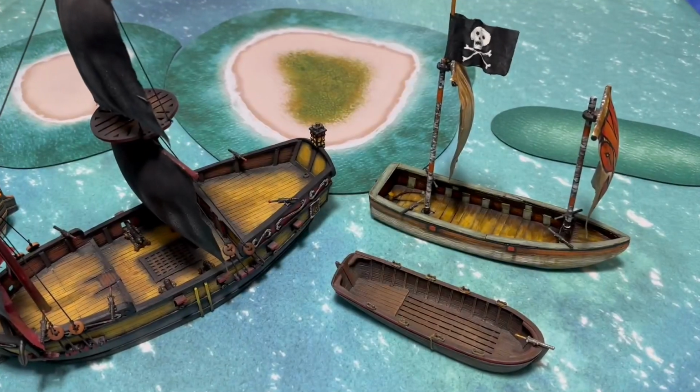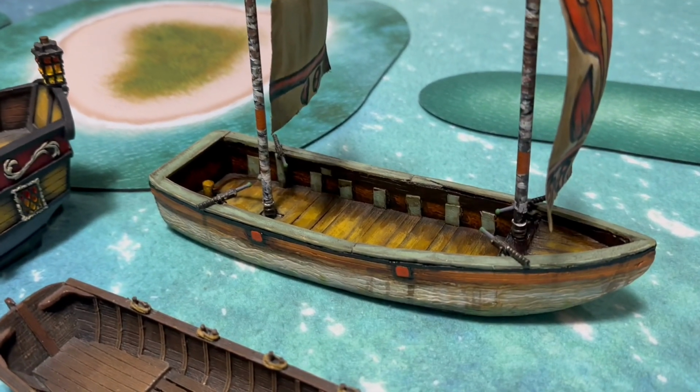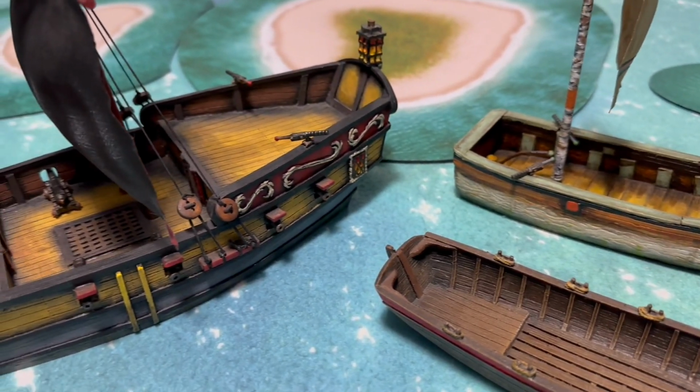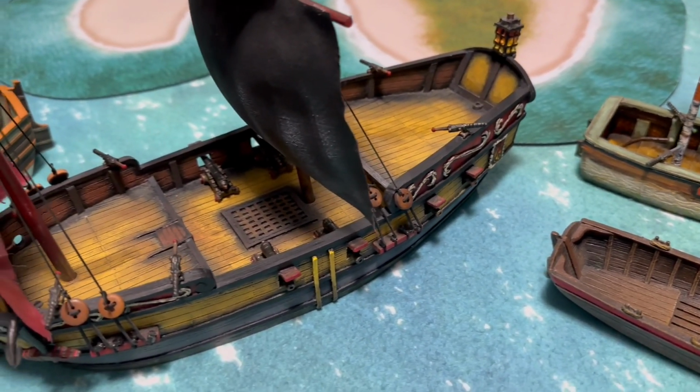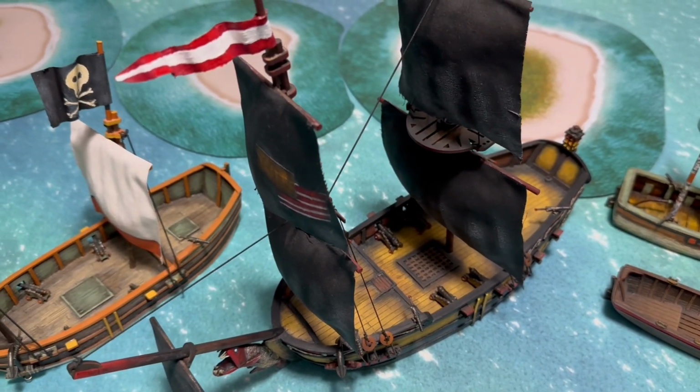All right, let's get down to the table and take a look at the completed fleet that I'm going to bring to AdeptiCon. So we got our Piragua here, Great 4, the Pirate Force, or maybe the Maroons. Longboat for any potential amphibious assaults. We got our Sloop of War, my primary ship, and a bark.